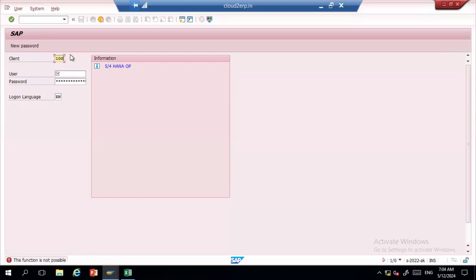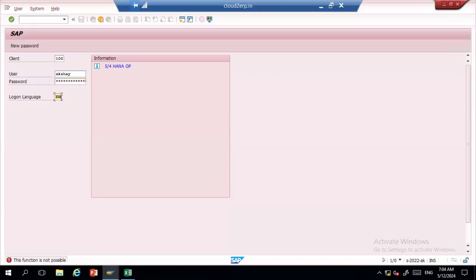As of now, we are using the standard client, which is 100. So put 100 here and then start putting your username and password. The username and password is the same as the remote desktop username and password. So for remote desktop, whatever user you have put, put the same user and the same password.